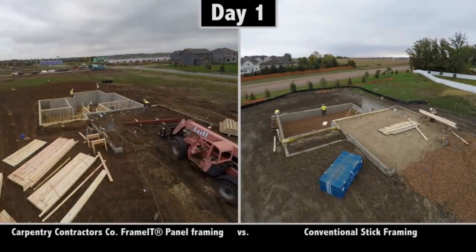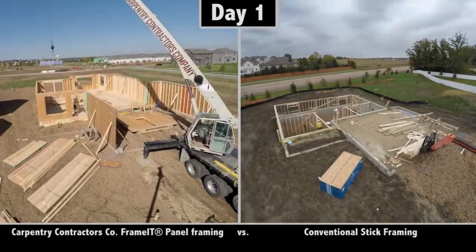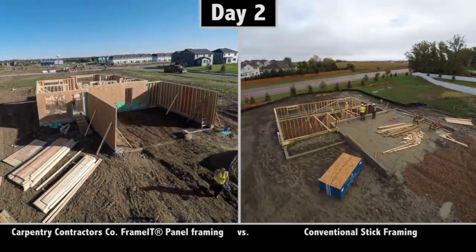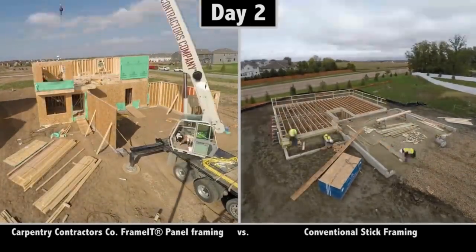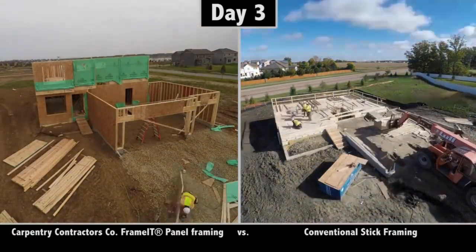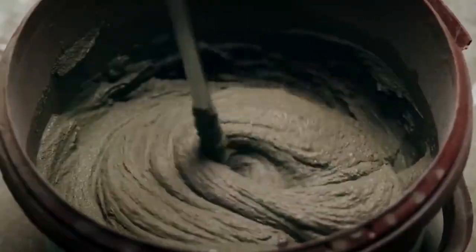The construction sector will be positively and negatively impacted by CLT. Framing hours per project are drastically reduced when utilizing CLT, as opposed to more traditional construction methods. So, reduced installation time will mean less billable hours on job sites. However, the output of a framing crew or builder will drastically increase by leveraging CLT. Statistics show that one framing crew can install upwards of 10,000 square feet of CLT panels per day, far exceeding the averages of standard stick frame construction.